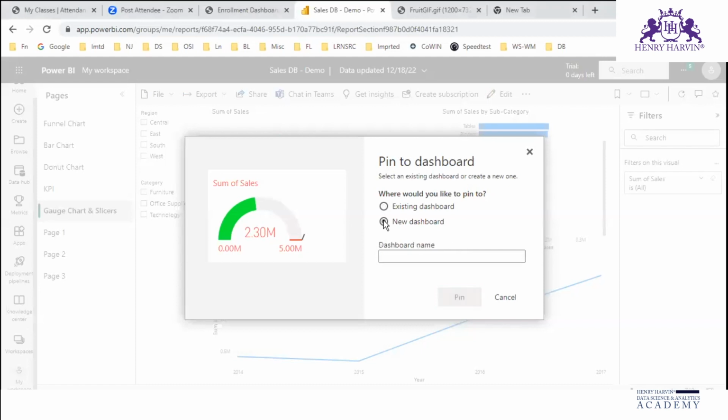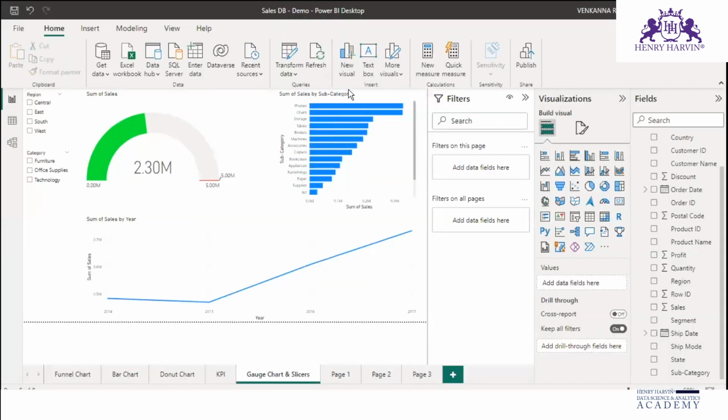Okay, new dashboard. So it is asking for name of the dashboard. So what we'll do is we'll provide name as sales DB demo. Okay, is it okay, everyone? Let's have the same name as report, sales DB demo.